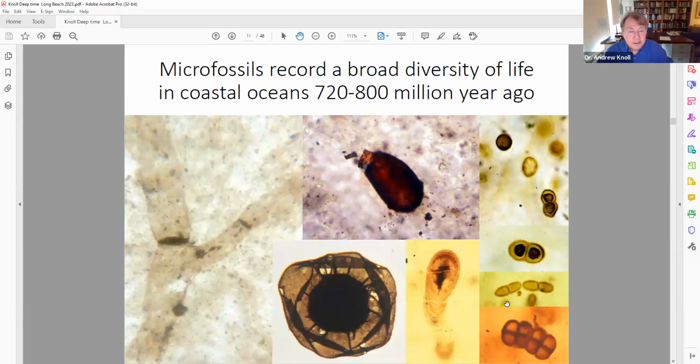And it turns out that when you look in different types of environments represented by rocks in this succession, there's actually quite a diversity of life. On the right are a bunch of things that we think are all cyanobacteria, these photosynthetic bacteria. The ones on the left are all fossils of eukaryotic organisms. The upper center, for example, it's about 100 microns long. That vase-shaped structure was made by something called a testate amoebon, a group that we can study today because it still is with us. On the left is actually a multicellular fossil that is very similar to some living green algae. In the lower center, there's again something that's about 0.5 millimeter in diameter, so it's clearly eukaryotic, a cyst-forming eukaryote, although we don't know really what kind of organisms made them. So the first lesson is there is actually a fossil record of life before animals.